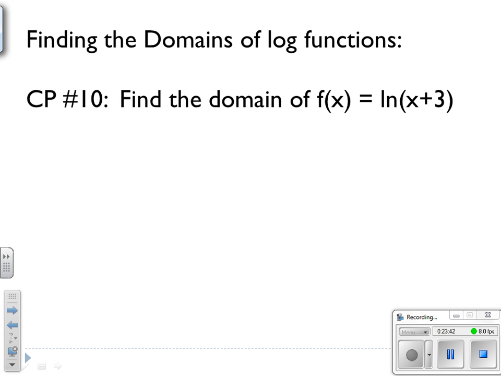All right, checkpoint number 10. This was about as far as we had gotten in class so far. So finding the domain of f of x equals the natural log of x plus 3. Now, log functions are only defined for positive values. Remember when we used our calculator and we were playing with our log buttons? If you put in a negative number, you got an error. Okay, so I need that value in my parenthesis to be positive. So my domain then is going to be just the values for which that occurs. So I need that chunk to be greater than 0. Okay, so solving, all the x values that I use need to be greater than -3.